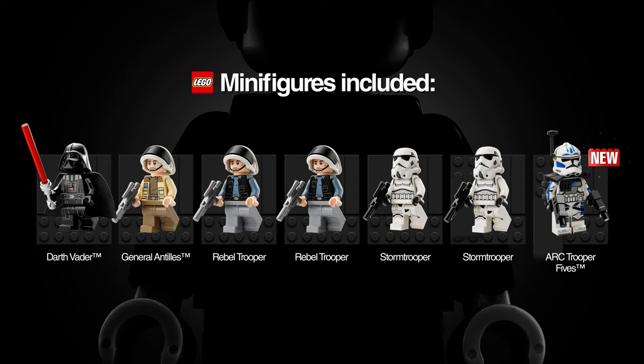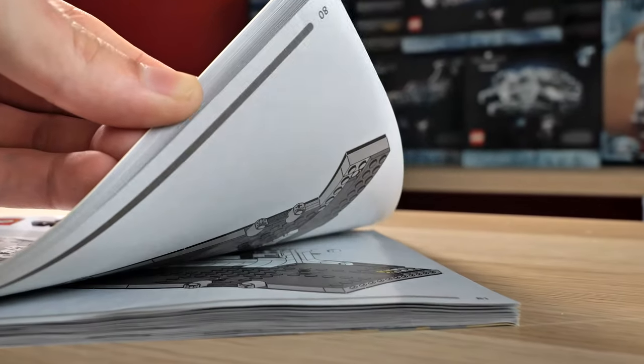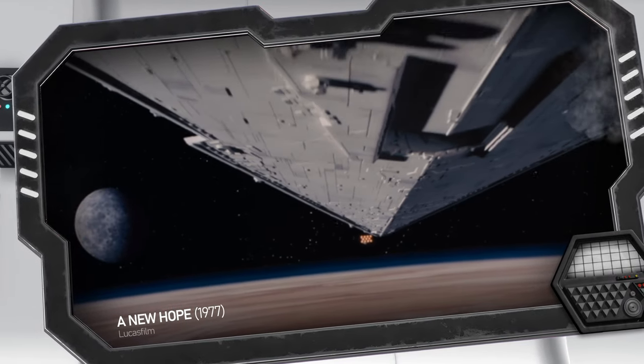This set contains a whopping 7 minifigures, including the anniversary figure. Here are the spare parts I've gotten, and the instruction manual has a total of 130 pages. For now, that's all we need to know. This LEGO set is a recreation of the opening scene in A New Hope, the first Star Wars movie ever.